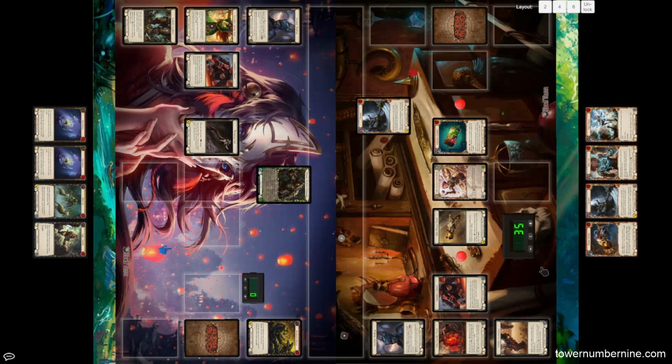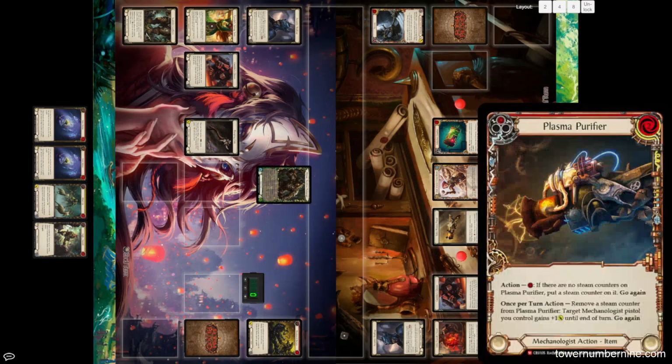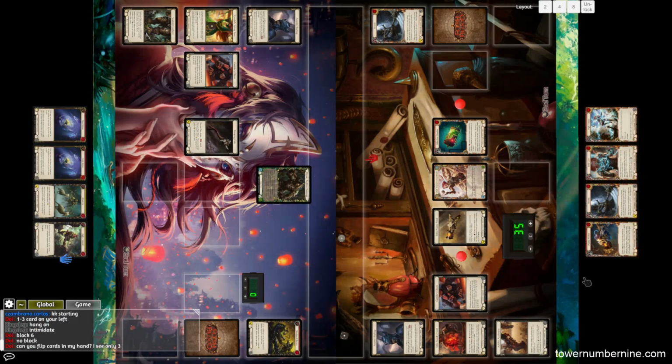So now he has a full hand with which to plan out some shenanigans, and I think there's a good chance that we're going to see that Plasma Purifier played out here. So this was an unfortunate card to have on the defense, but at the same time, this is one of the core items for Mechanologist that they really want to play and get out on the field in order to start being more aggressive.